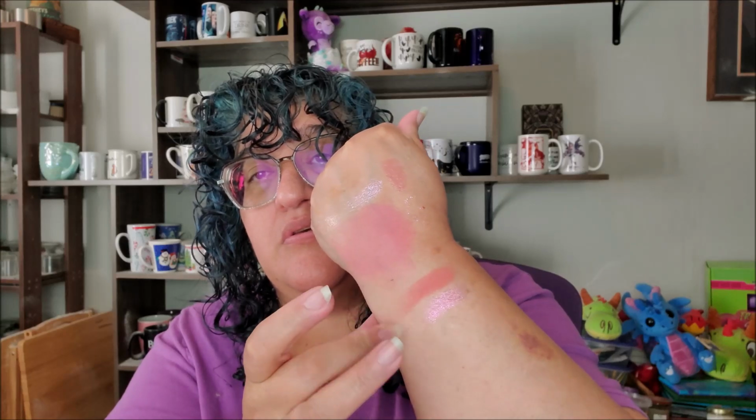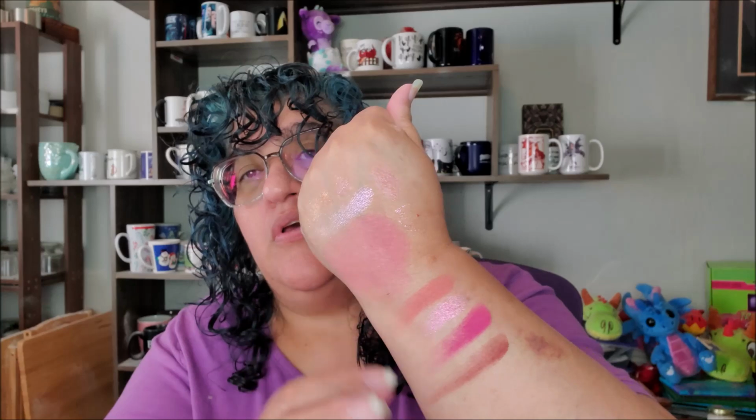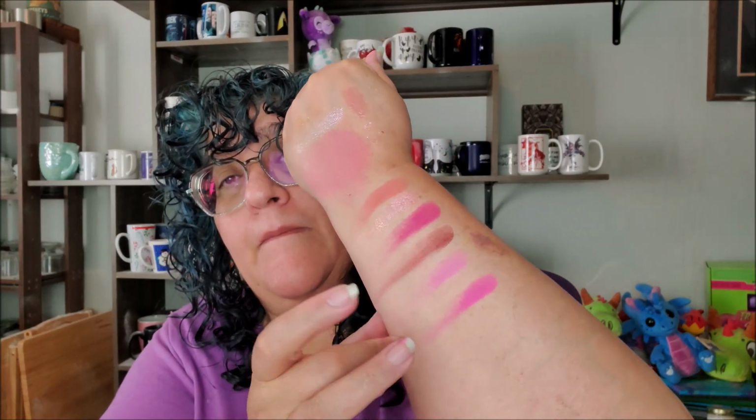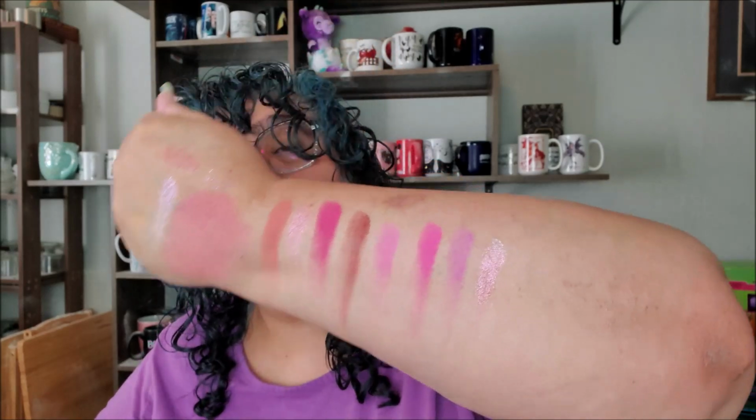It's got some pretty colors. Let's see, we've got Comfort, Bloom, Love. These are all beautifully soft. Very nice. Wow. No, I have no idea about where that came from. That's the first 4 shades in the palette. Support, Strength, Promise, and Hope. Hope is pretty. Hope is very pretty. I'm not sure how well it's going to show up if I use it like in the inner corner. But she's kind of shifty and pretty.